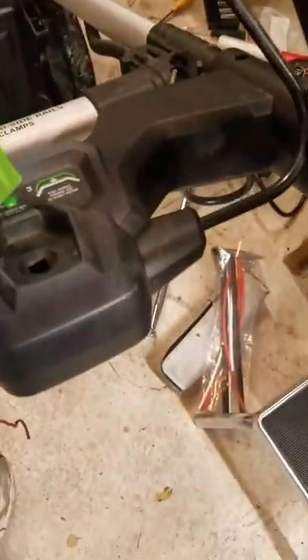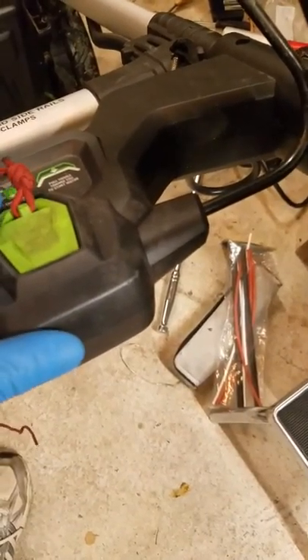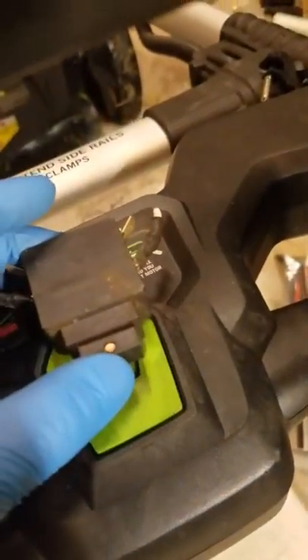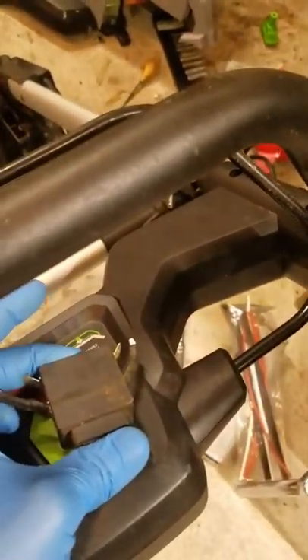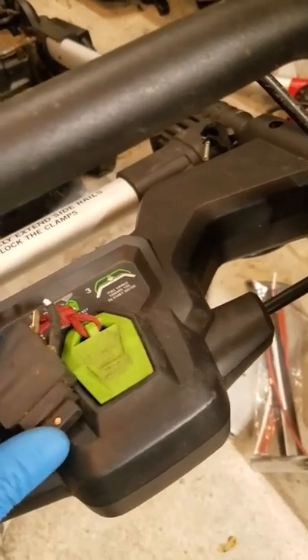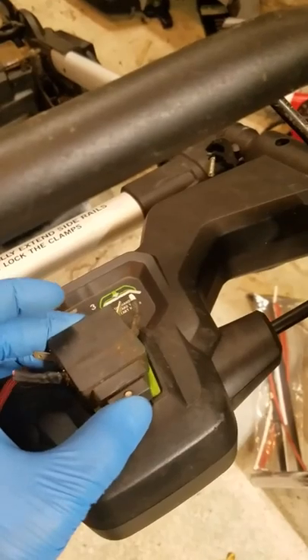A lot of times you take this whole assembly off and see what's going on in there. Sometimes there's a loose little pin that this kind of pushes down, where you can get the little latch to push on the relay that's in here. It looks something like this — it sits in there. When you push this lever down, it clicks this in to start the mower. So you can see if this key is not sitting properly on this, pushing down the little lever to where it gets the bar to push on this — you can check this.